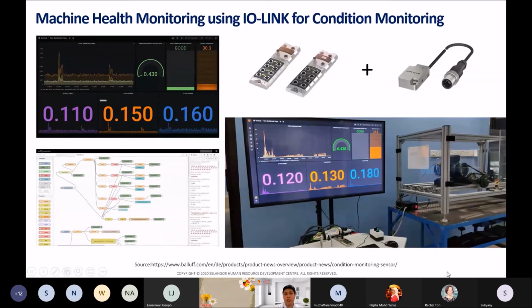So simple dashboard analytics like this can be done using IIoT technologies, right? And nowadays technologies are very straightforward to implement in terms of drag and drop tools like this. So this is basically what you will learn in the Malaysian Smart Factory programs that we run, right? What are the types of technologies that you will explore in this kind of system. So this is actually a demo set in our Smart Factory, right? I show you a video because we cannot really do live demos at the moment. But let's come back again once the MCO situation gets better, okay?